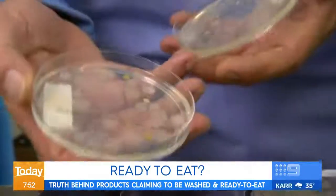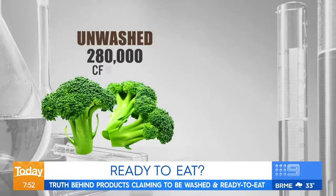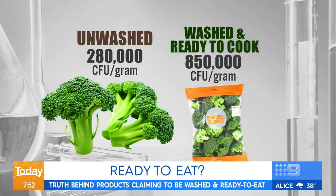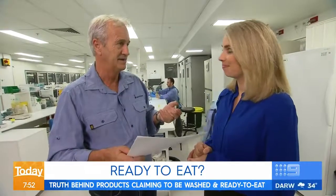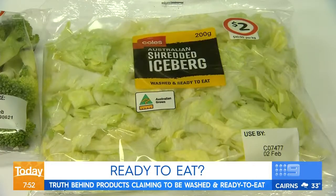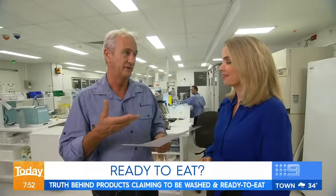The results for broccoli are also surprising. Straight from the shelf it has 280,000 bacteria per gram, but out of a packet labelled washed the amount grows to 850,000. The conditions inside those bags are really promoting bacterial growth — anything chopped up, sealed in a bag, and not held under five degrees, those bugs are going to increase.